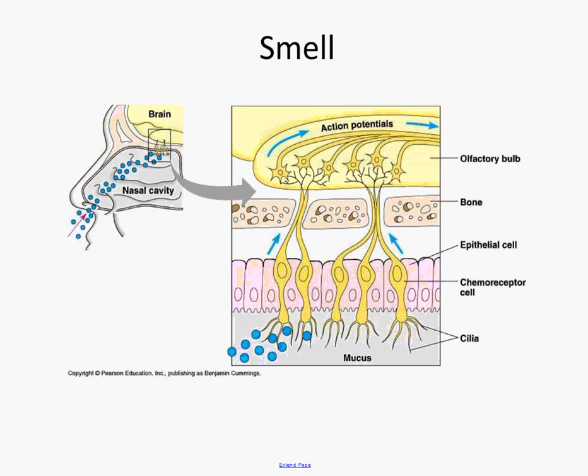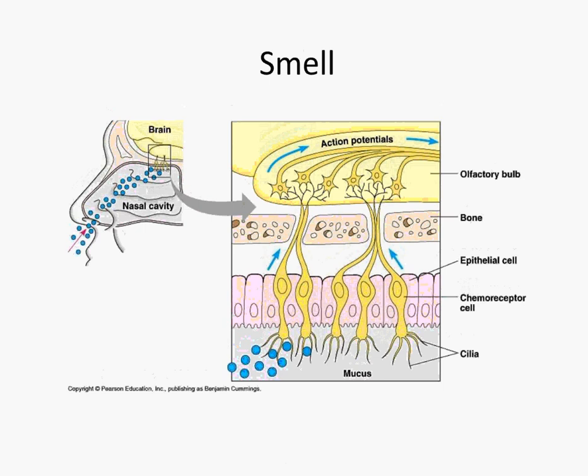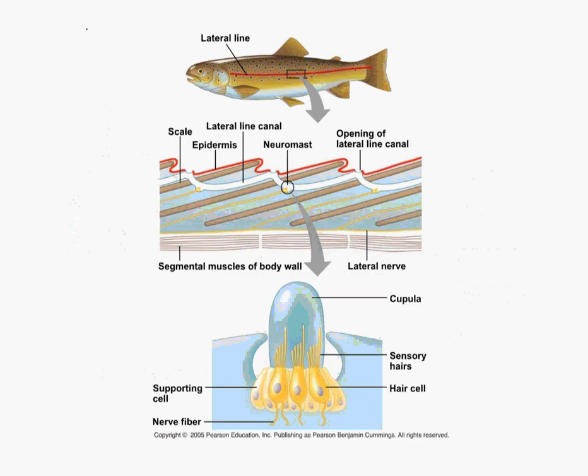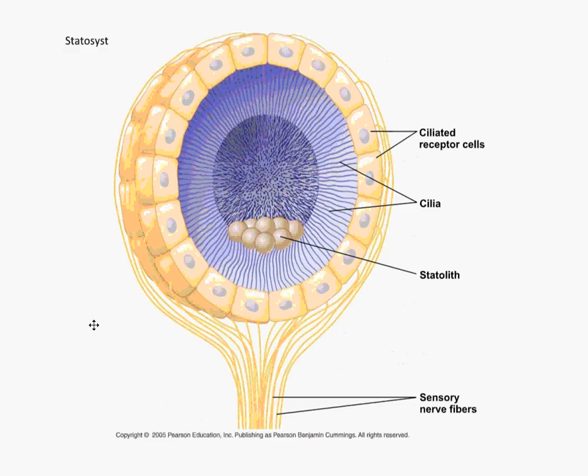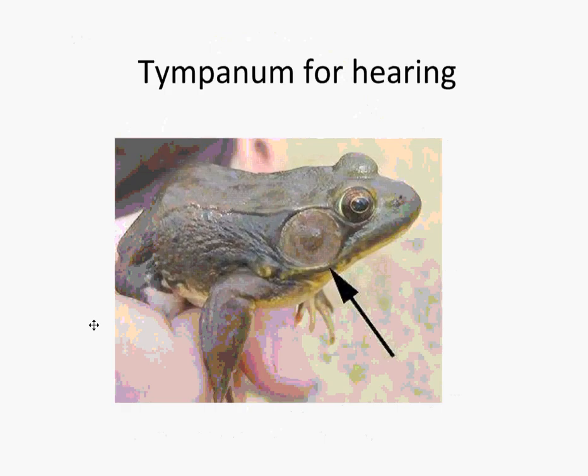So let's look at some other organisms' stimulus detection structures. One of those is in fish, called the lateral line. The lateral line is like ears that run along the side of the fish's body, and they can detect vibrations, they can detect chemicals in the water. Another thing that's found in some organisms is called a statocyst. This is found in cnidarians like jellyfish and some other organisms as well. The statocysts detect gravity, very similar to your own semicircular canals.